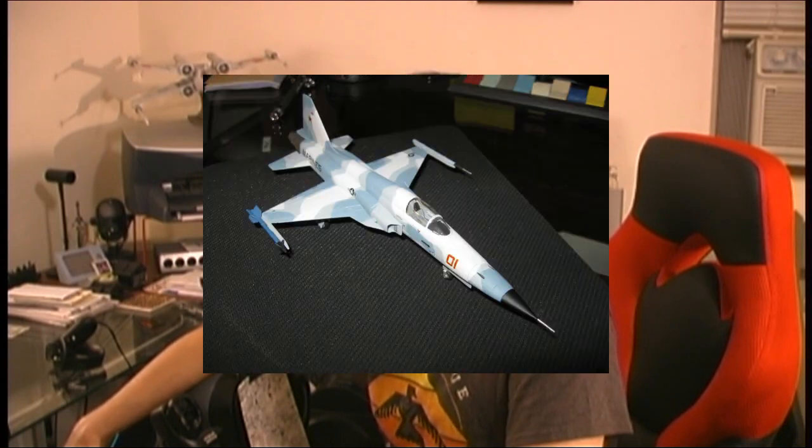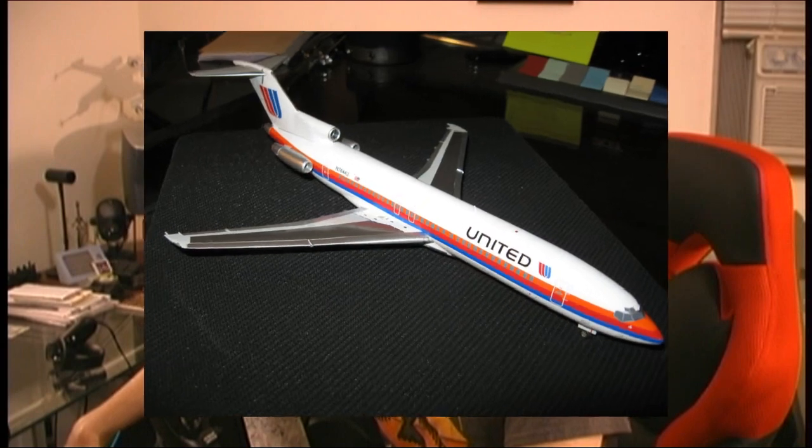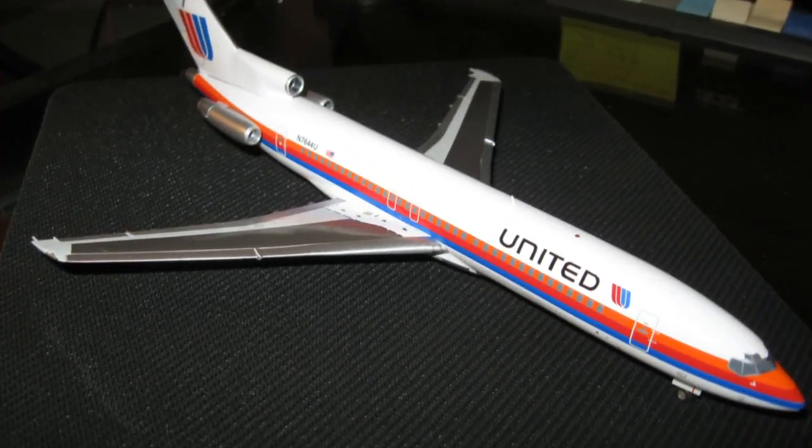A couple of things happened when I got VR that really impressed me. Number one, I like to fly DCS — Digital Combat Simulation — and I like the F-5. It's a very simple aircraft, reminds me of the 727, which I flew for seven years in the right seat, and also worked as flight engineer for a year and a half. I have a lot of nostalgia for that airplane. Still my favorite, even though I'm in the left seat of the Airbus A320 now.